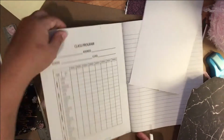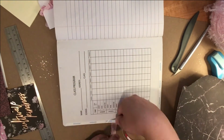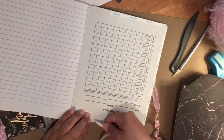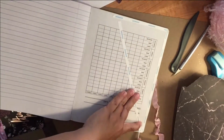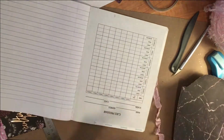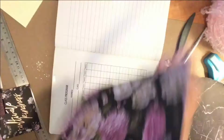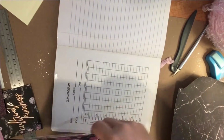So that's what I'm doing right now, laying the first piece of paper down, and then I'll layer the ripped papers on top, so you get all the layered look from the ripped papers. I will use this tape for the straight edges, but then I go in with my wet glue when you get to the ripped edges, because I want to make sure that all the ripped edges get a nice adhesion down there. I don't want anything lifting.